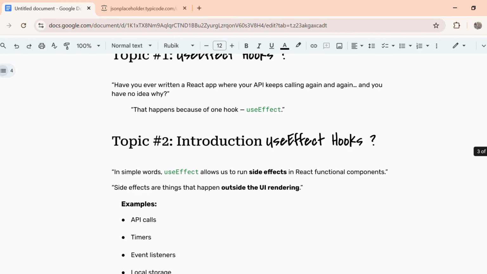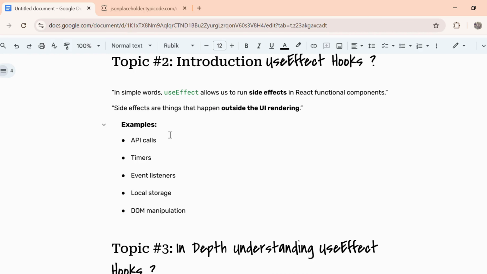Let's suppose API calling is the main feature that is done through useEffect. Here I have written a simple definition of useEffect. In simple words, useEffect allows us to run side effects.